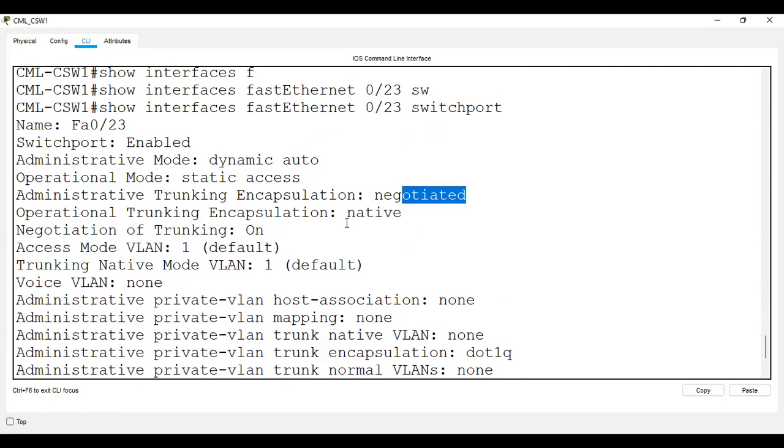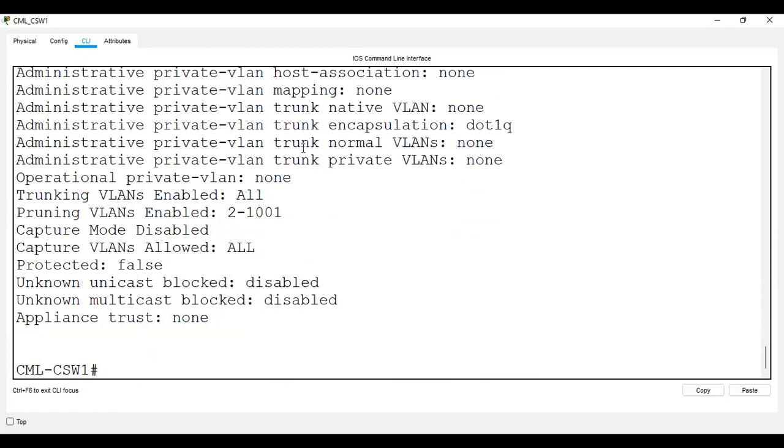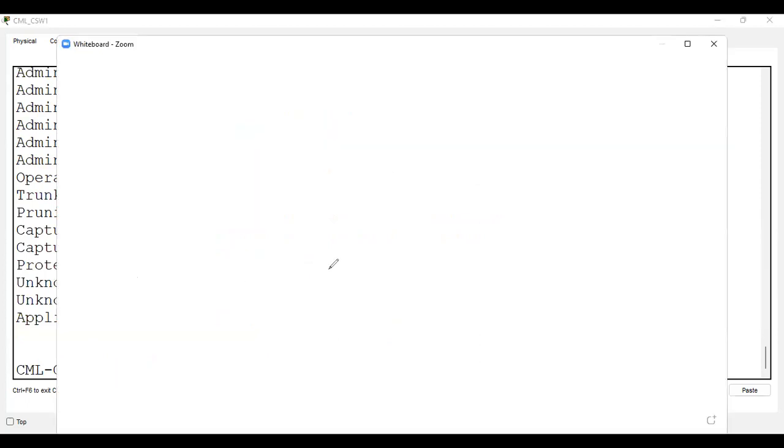What is on the other side, we need to define the same. So in short, what we can do here, let's say you connected two switches and define port number 0/23. We need to configure this port as a trunk.